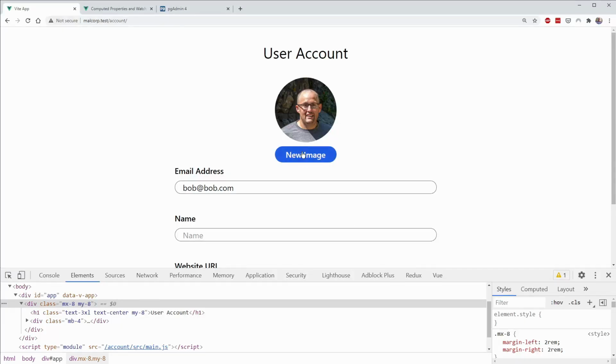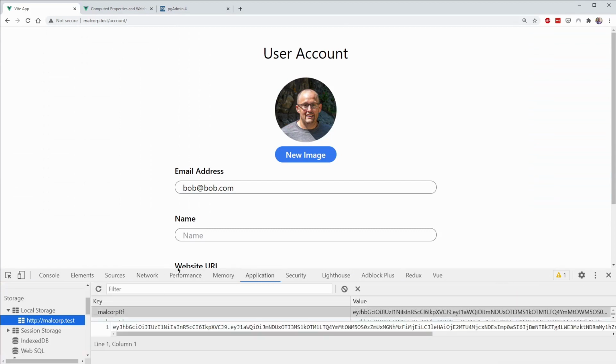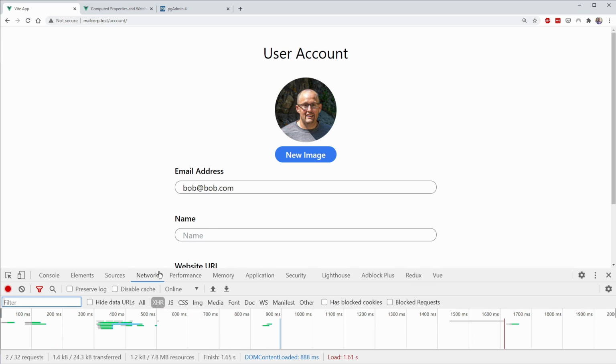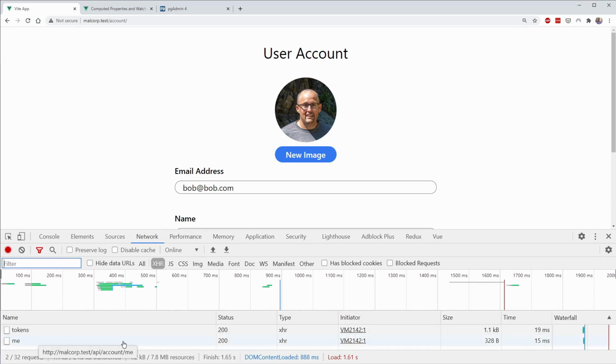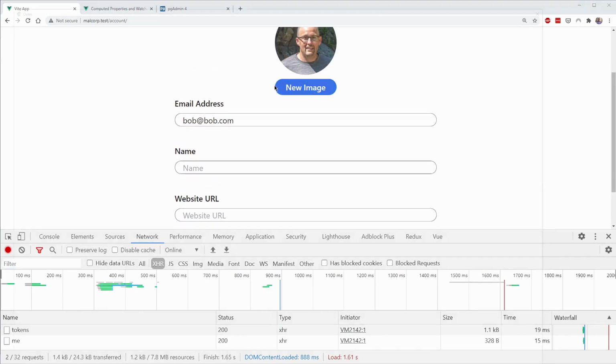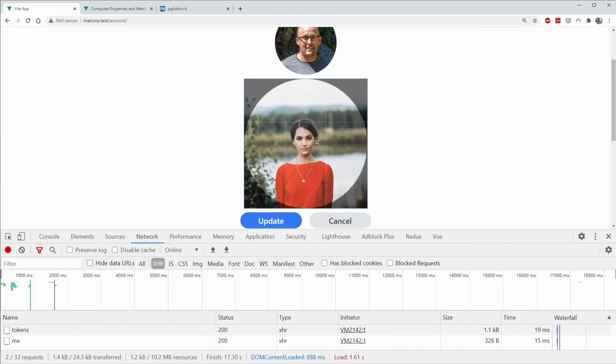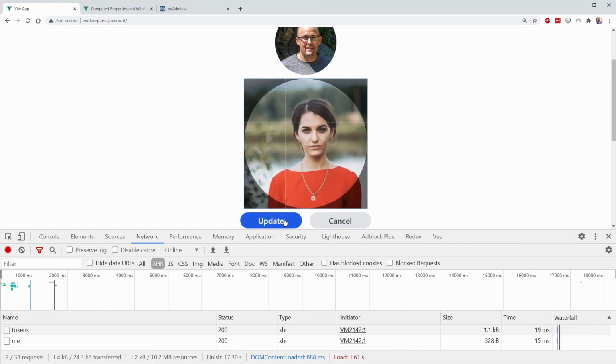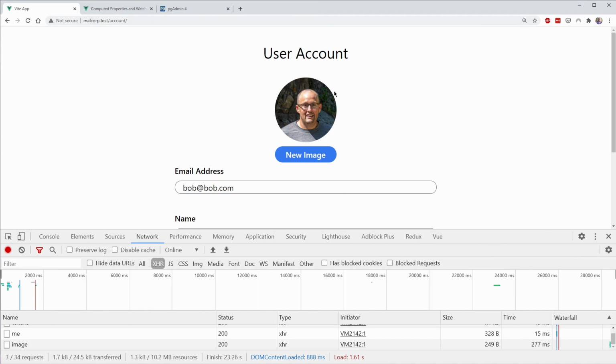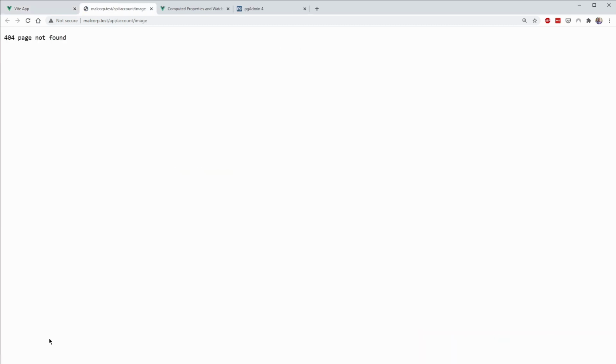If we go back here, we should be able to see a submission, and let's refresh just to make sure we have a good token to refresh our ID token. Let's go to the network tab here, and let's make sure that if we update our image that we see a post with a success status here. Let's use this one. I want to use my cropper actually. Oh yeah, it zooms. There we go. And let's update. You saw a little loader, but wait, here we go. We didn't actually see the new image here, but we see the post image here in our network tab.